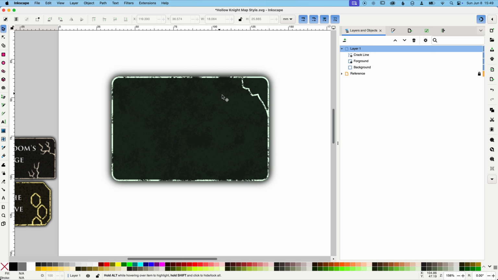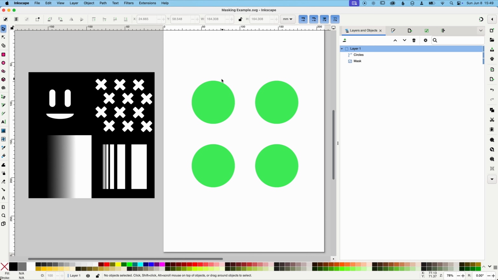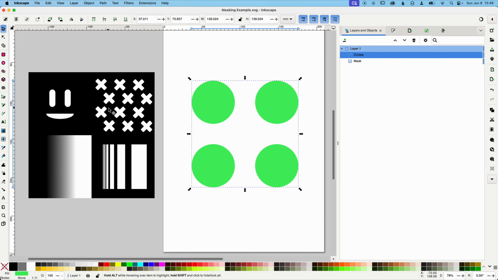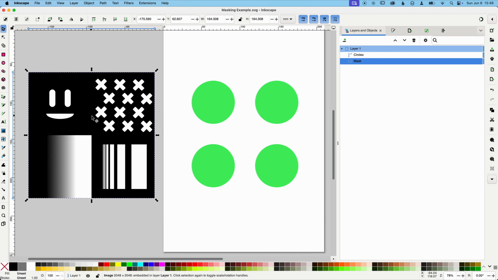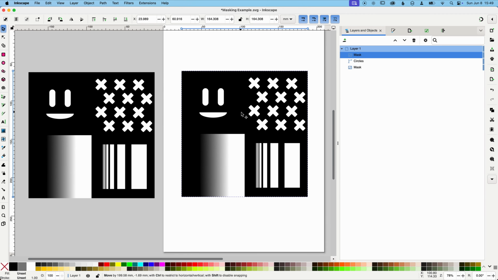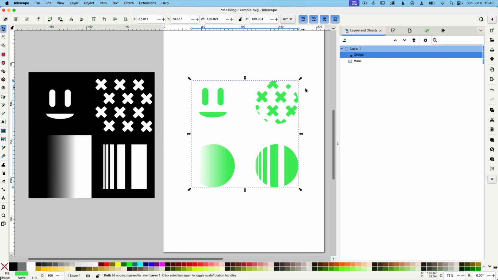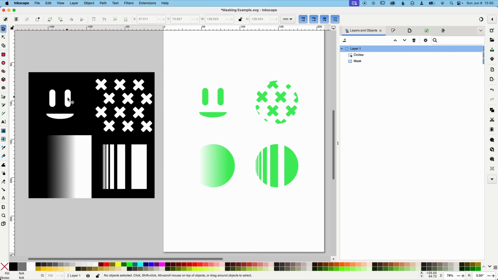If you're not entirely sure about what it is that a mask is doing, let me explain. So if I come over into my other Inkscape document that I prepared, I have got some circle shapes, and I've also got this image that I'm going to use as a mask. So if I duplicate this and I place it on top of my circles, roughly, and I select them, go down to mask, set mask, as you can see, everything that's white in this image has remained, and everything that's black has been cut away, and so you see the background behind it.